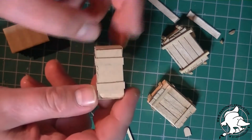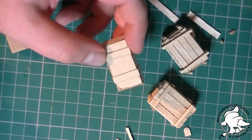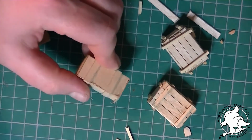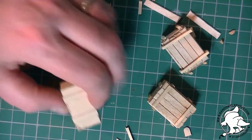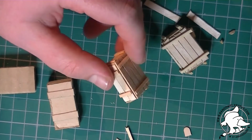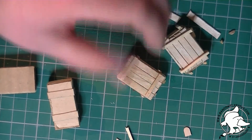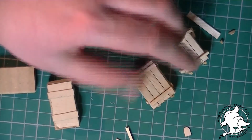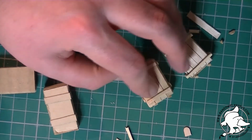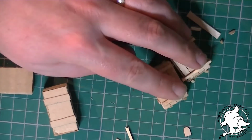Now, looking a bit more closely at the cardboard one, which we're not going to do today, but if enough people want me to, I can show you. It's just the same thing. Instead of cutting up coffee stirrers, you make one panel for either side and top, and ends for your crate, and then you just cut small lengths of cardboard to represent the supports around the outside. It's not complicated, and it's probably more self-explanatory than doing a coffee stirrer crate, but again, I'm just pointing out the difference of using the coffee stirrers instead of the matchsticks, because it looks way better and it looks neater, strangely, as well.